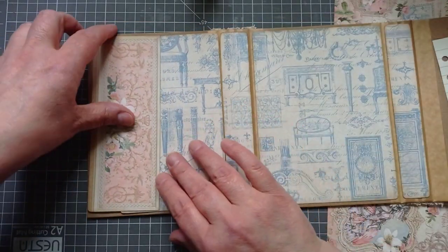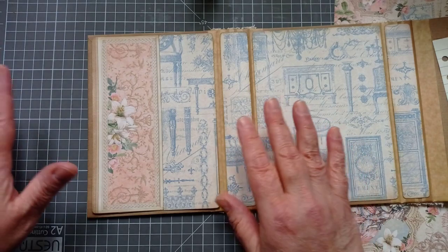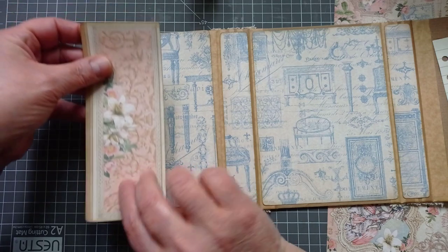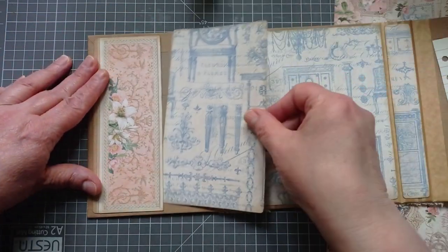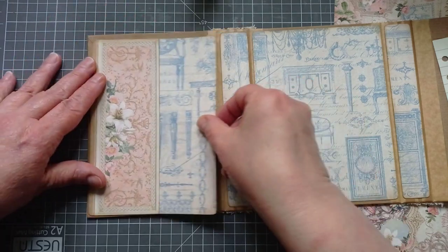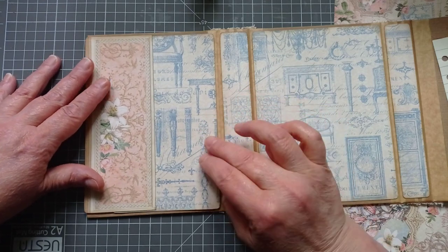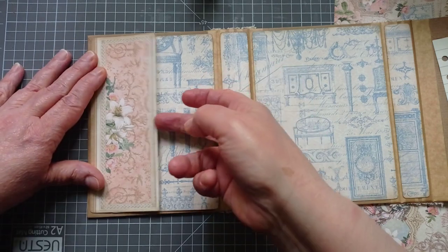This one, the width, I've not really measured it. What I did is I got some that were a scrap from a previous project. I just trimmed it down to the right height, 6 3/4. And then I had that piece left over and it fit under. So to be honest, I could cut a bit more off that, but I can't be bothered. It's quite often me, isn't it, that? As long as your pocket overlaps the other bit, you're okay.